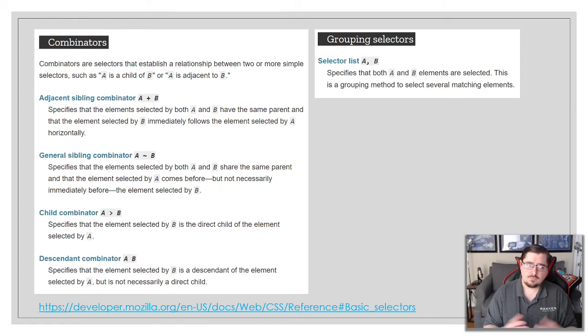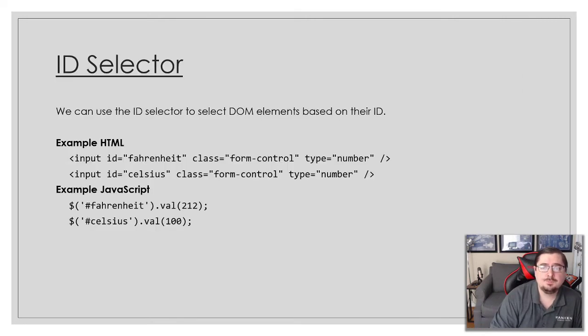Okay. Combinators also exist and work with jQuery. So you can use the descendant combinator, which is just a space and says, hey, this element has to be a descendant of this other element, or a direct descendant or a child combinator with that little greater than sign, or you can use the sibling combinators. Grouping also works, so if you want to say these elements and these elements, you can put a comma and say this selector, that selector.